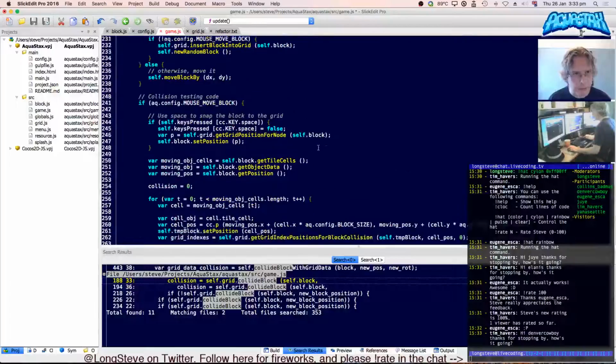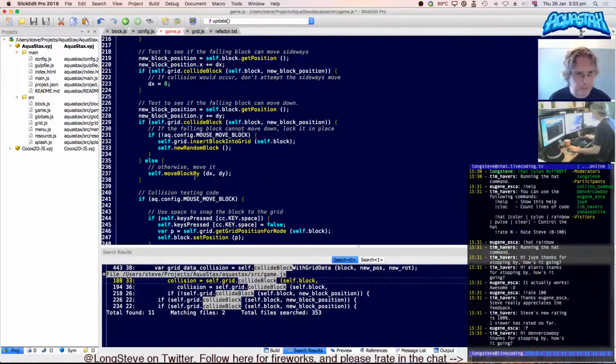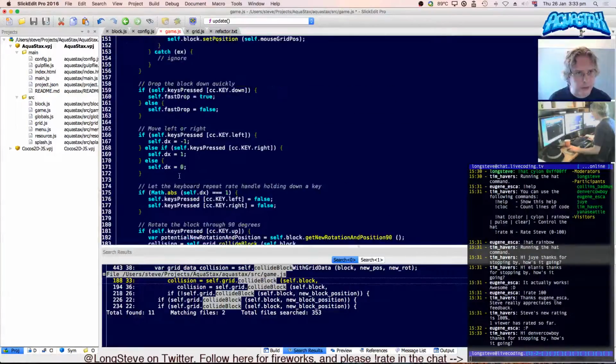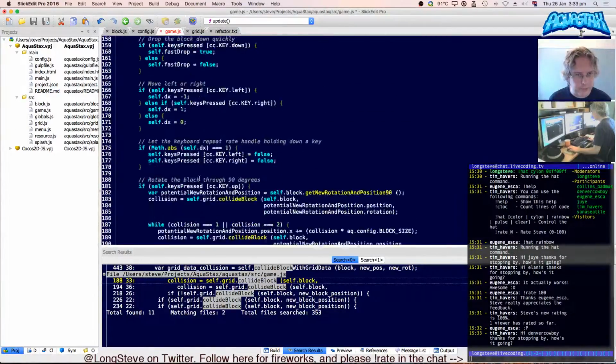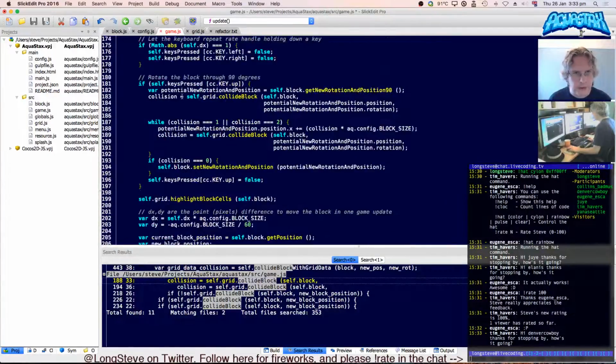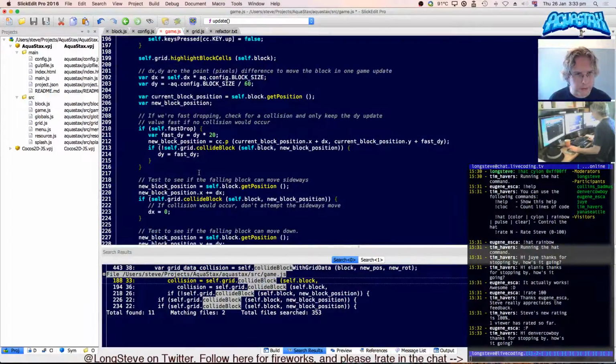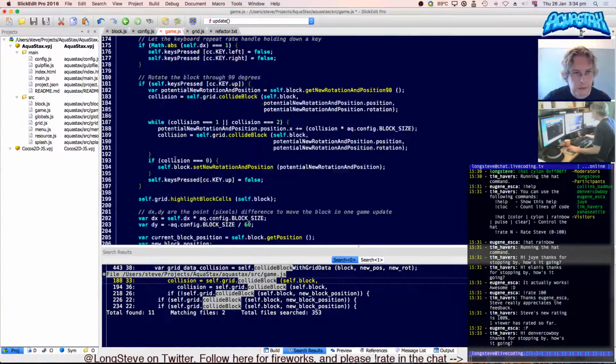in the normal path, let's say at the bottom here. So we're working out a collision there, bunch of tests, highlight block cells, collide block, this is if we're fast dropping, rotate the block through 90 degrees.